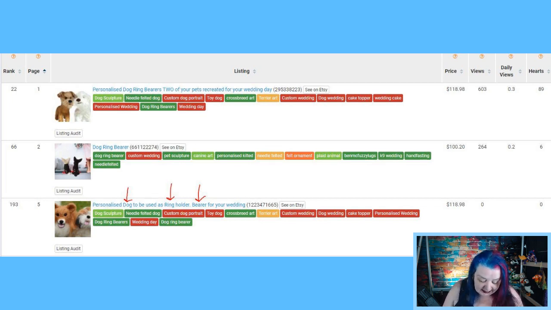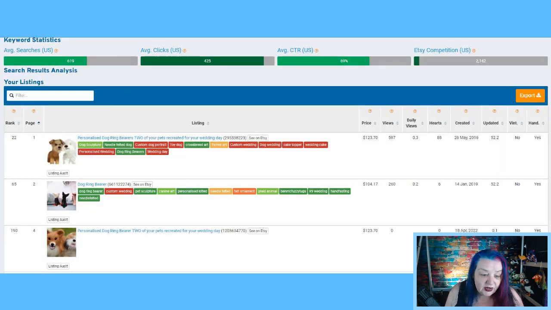But the next thing I did was I looked at taking it completely out of the tags and only having it in the title, because we've had it only in the tags and not in the title. So now in the title only, but no tags. What does that do for us? If it's in the title, but no tags, you can hopefully see here, it's in position 190. So having it in the right order in the title, but not in the tags, is actually better than the other two versions. So the title is more important than the tags. The title is some good real estate there.